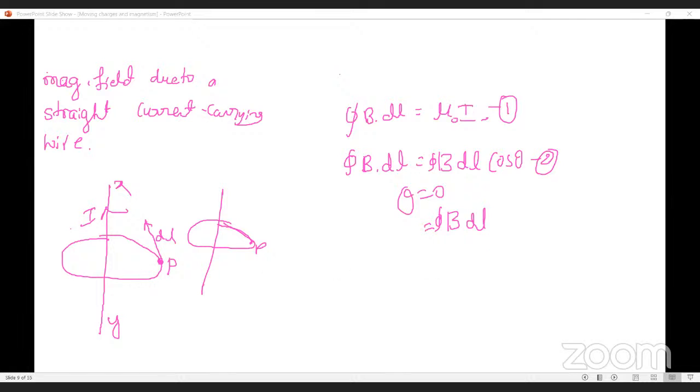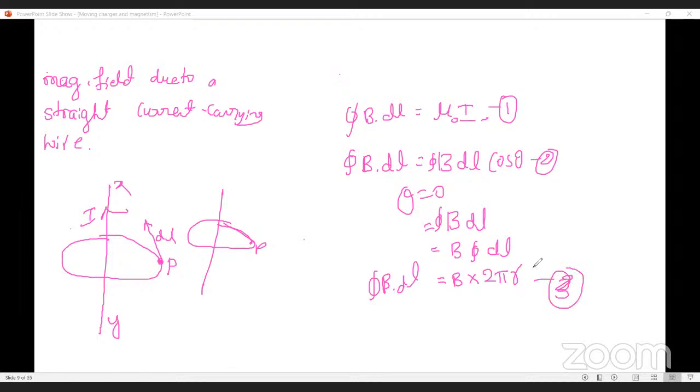So, the next step is that this is equal to B times the summation of dl. So what is the summation of dl? It is nothing but the circumference of the loop. The circumference of the loop, as we already saw in the previous derivation, is 2 pi r. So this comes from the B dot dl. This is equation 3.